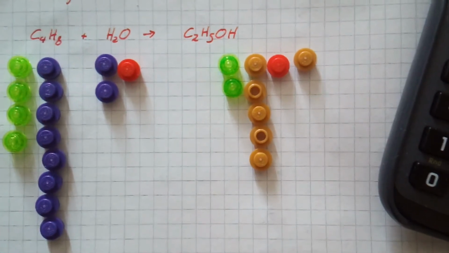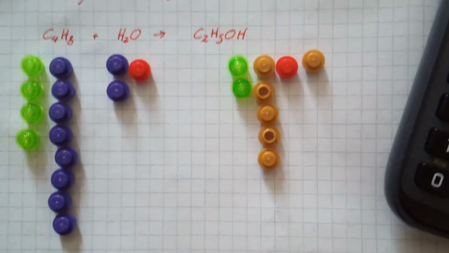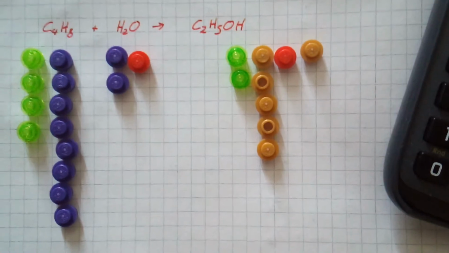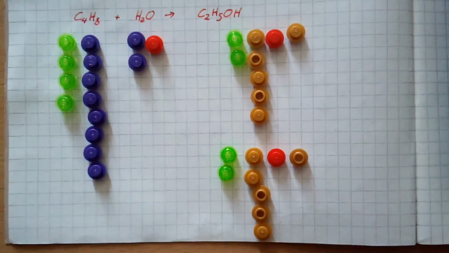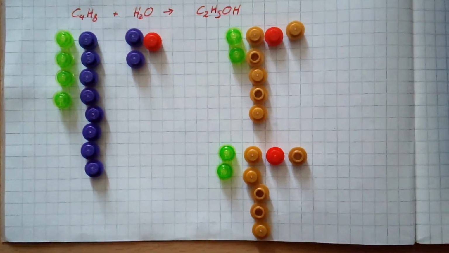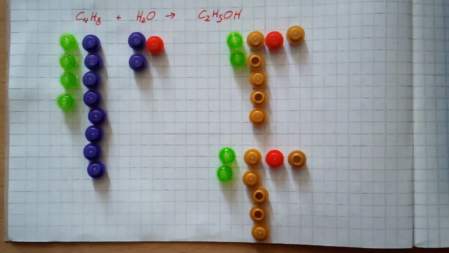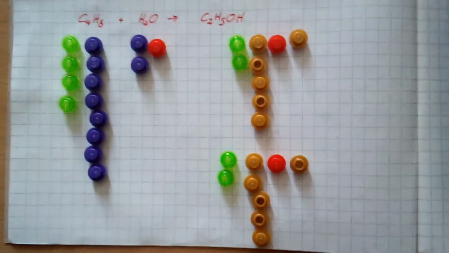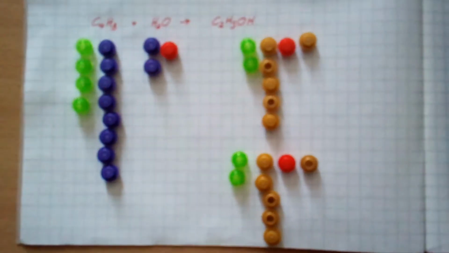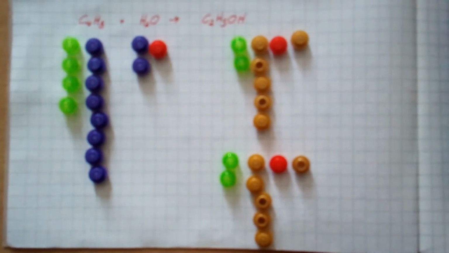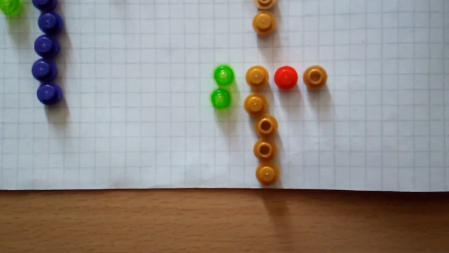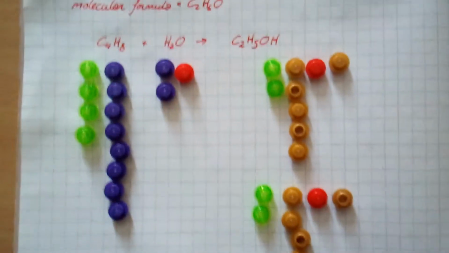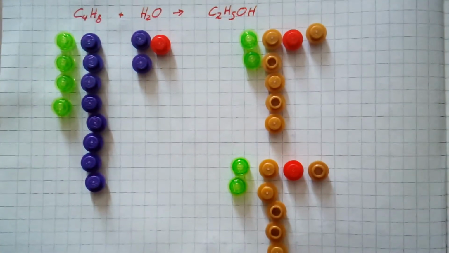The first thing I would suggest we do is look at balancing the carbon. Because we have got 4 carbons on the left, on the reactant side, we also need 4 carbons on the right, on the product side. But I can't just change the formula. What I have to do is do another one of the ethanol, another of that whole molecule. So there's 1 ethanol, and there's 2 ethanols beneath it. So now I've got 4 carbons on each side.